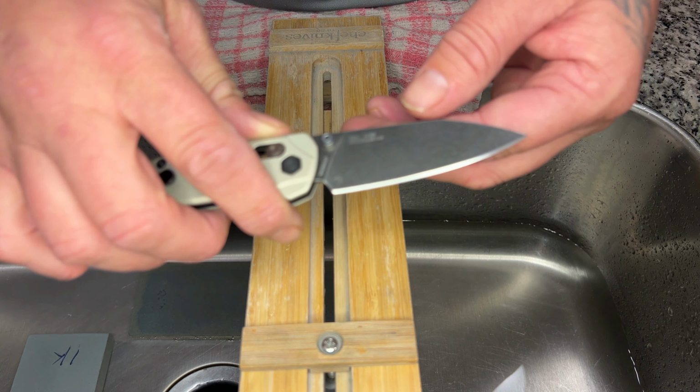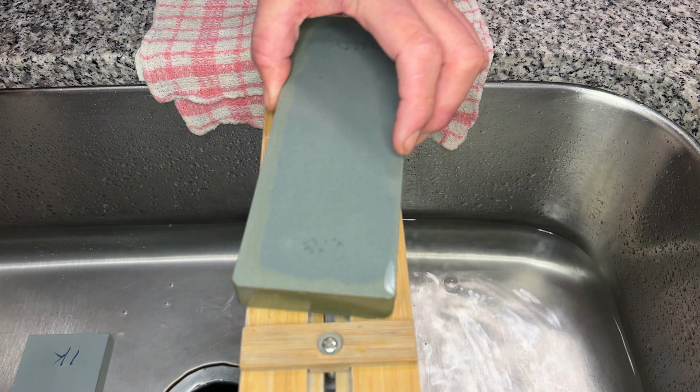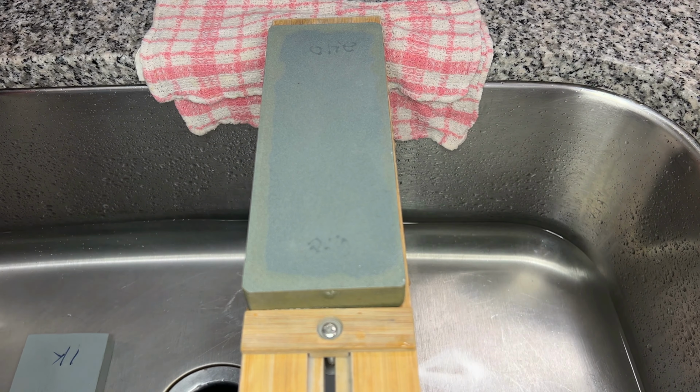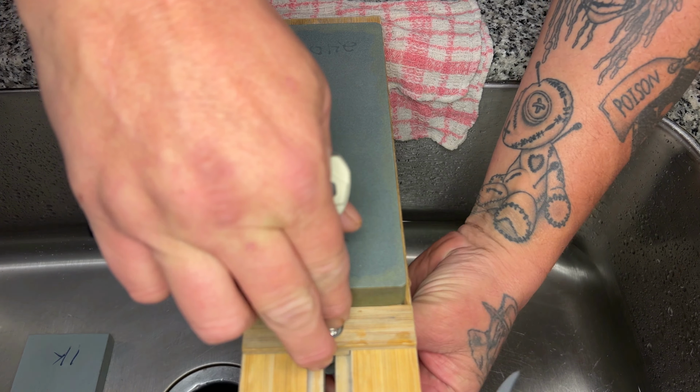What we're gonna do tonight, we're just gonna sharpen them. Get a better edge on it, because the edge is a little lacking. It had a nasty burr when I got it. I stropped the burr off and it feels like the edge went with it.